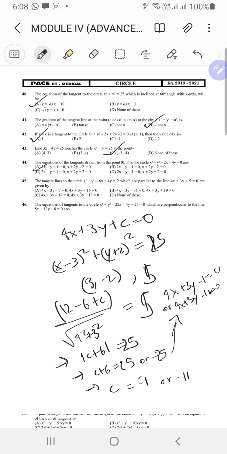So c plus 6 is 31, minus 31, sorry, or it could be 25 minus 6, which is, what is that, 15 minus 6 is 9, and then it's like 19, right? 19 plus 6 is 25, so it's 19 or minus 31. So yeah, here it is, B. Next question.